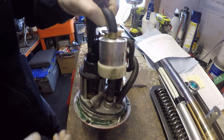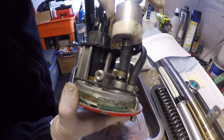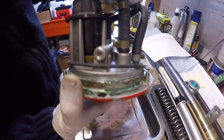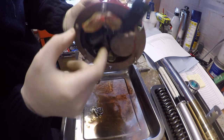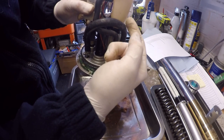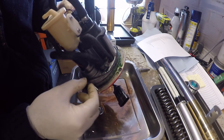Okay, so this is the fuel pump assembly. What you've got here is the main pressure lines. So you've got the output, which comes from the sump of the fuel pump, into the fuel pump, out, through the fuel filter and down, okay? This here is a swirl pot for when it overpressures. So you've got the pressure relief valve that sits inside this line. When the pump hits its operating pressure, it just discharges up into here. This swirls around to eliminate any air and then discharges out the top back into the fuel tank. You can see that this fuel tank has been sealed before, which is a bit of a worry.